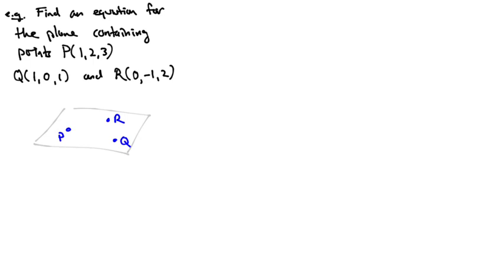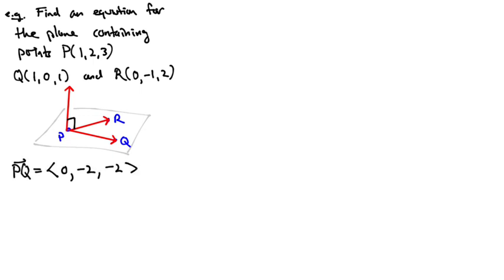But if I draw the vector connecting P to Q and P to R, those two vectors lie parallel to that plane. If I want a vector that's normal to the plane sticking out of it, one construction that we have up our sleeve that will do that is the cross product of those two vectors. So if I take PQ cross PR, I'll get a vector sticking up in our picture. You could have done PR cross PQ. It doesn't really matter. We just need any normal vector. But if I do PQ cross PR, I'll get a normal vector to my plane. So we're going to calculate that cross product and use that as our normal vector. So let's get started on that.